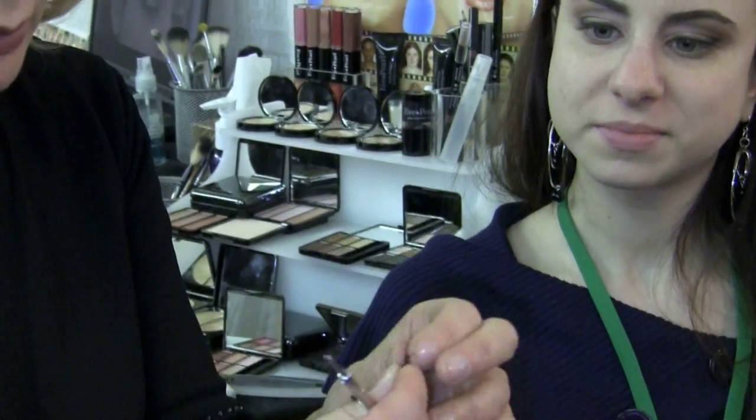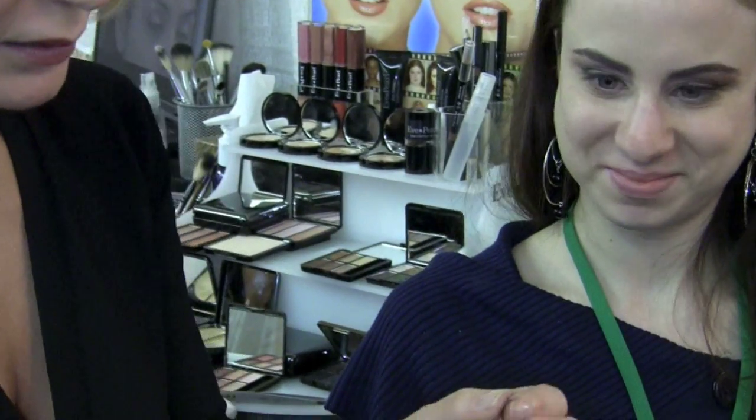Now, every once in a while, actually on most lashes, you got to look on both sides. And sometimes there's something pointing out from the inside. Make sure you cut it off. There's nothing worse than having anything poking you in places you don't want to be poked. And in the eye is not a good place.